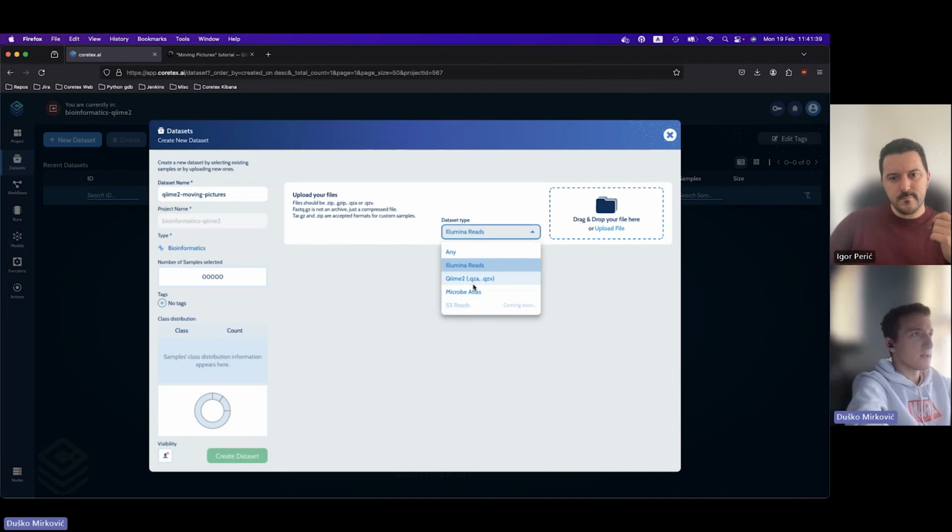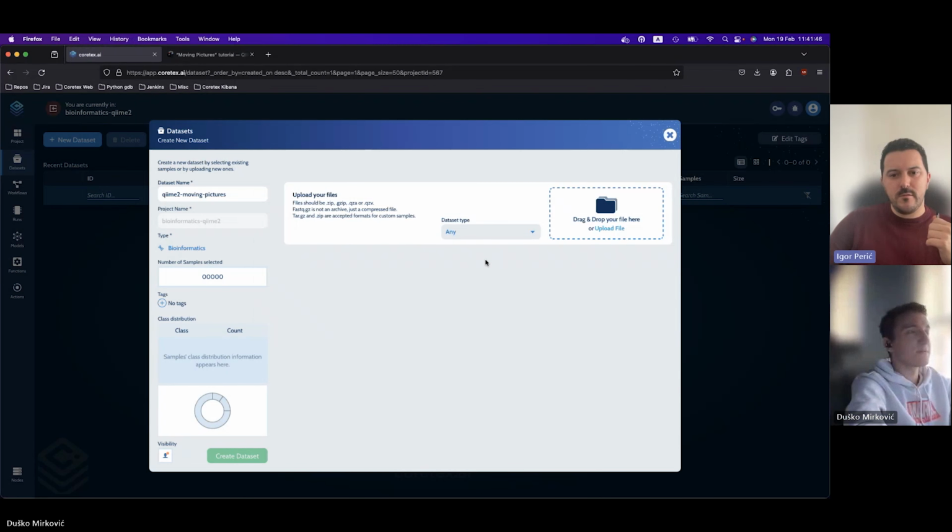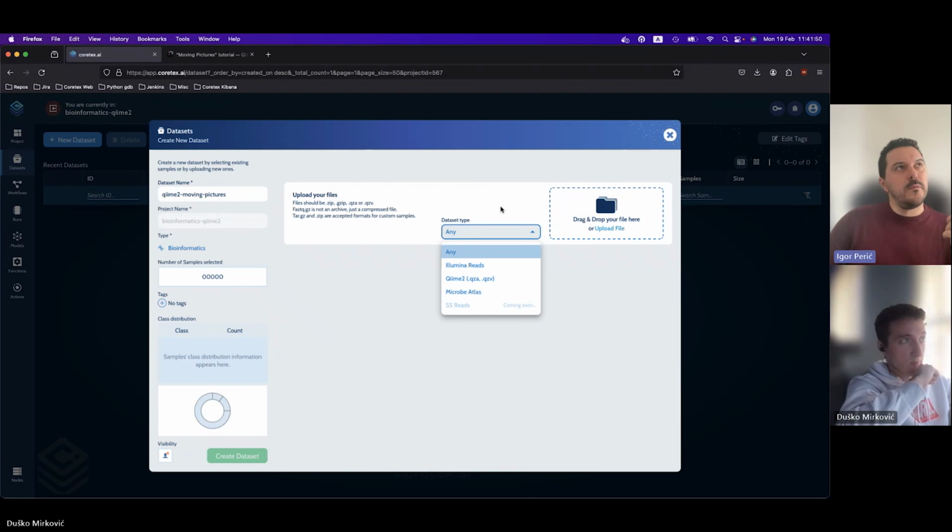And here, I'm going to select any dataset type. Sorry, can you just open the drop down briefly? So yes. This is a perfect example of how selecting a specific type of project in Coretex gives you a slightly different interface and user experience that is tailored to that specific project type. So if you have a bioinformatics project, then you get custom importers like these. If you have a computer vision project, you get image annotation tools, for example.